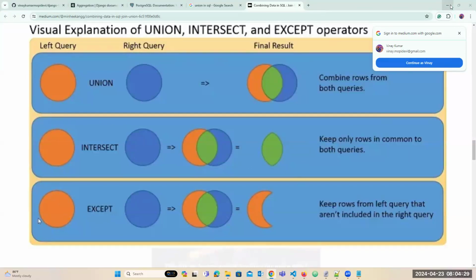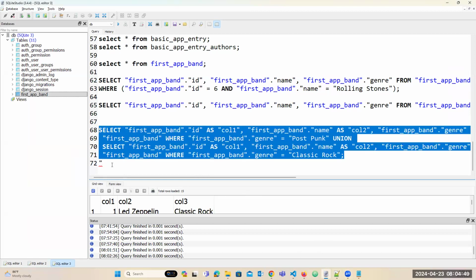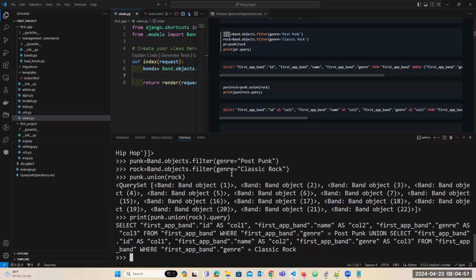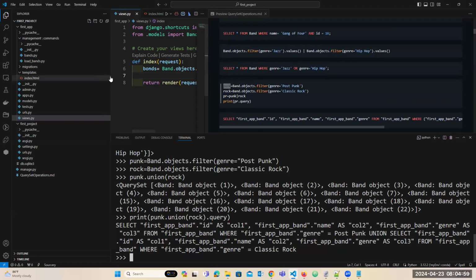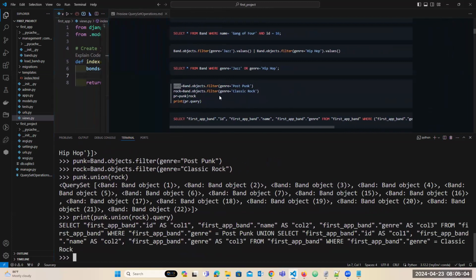Yes, sir. Intersection is giving the common values from both tables. Union will give the values from the combination of rows of both the tables. That's what I wanted to say. Then we spoke about union. What is the next topic? Union I spoke about, so union is over.